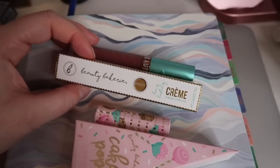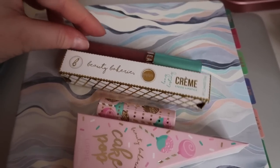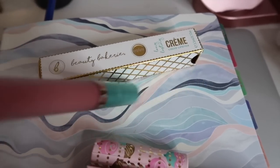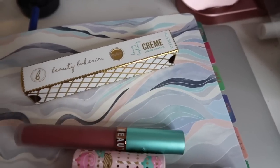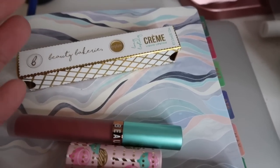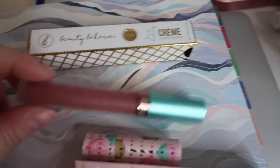And finally, I got one of the long-lasting cream liquid lipsticks, and they say that these also need the oil-based remover. And this one is shade On The Rocks. And actually, on the end of the lipstick, it does say that it's a lip whip. So even though this one says lip whip on the box and this one doesn't, I guess they're both in the same kind of family, but this one is one of the cream ones and this is a matte one, so I guess that's the difference.